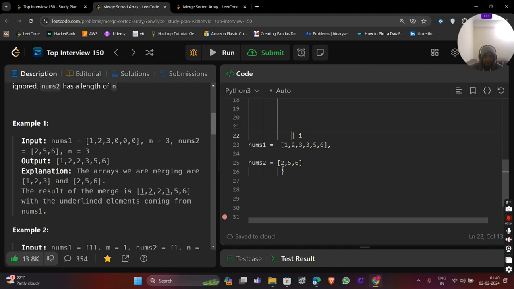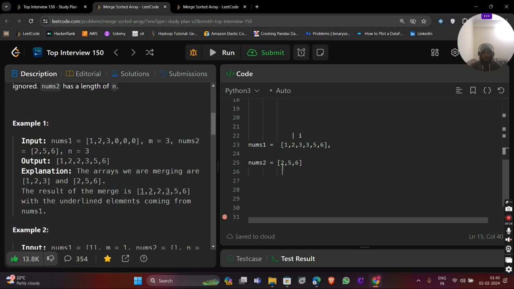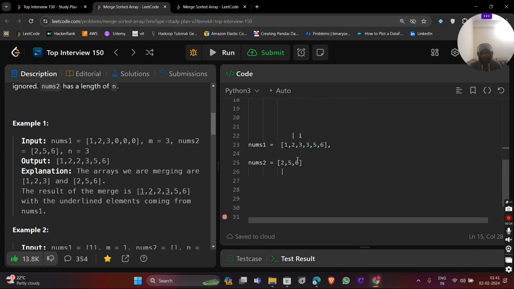It will go to the else condition. Now we are getting the value from the nums2 index, and we have to assign this 2 inside the ith position, so this 3 will be replaced by 2 now.